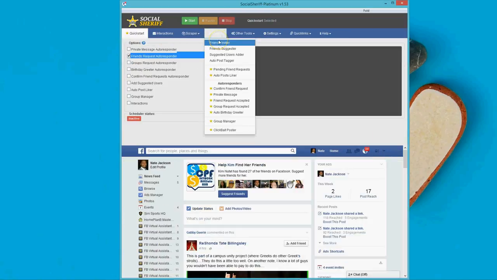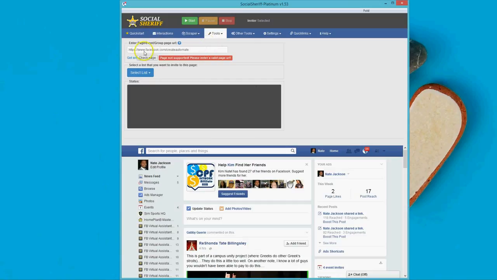Okay, so we go to the Friends Inviter, and with the Friends Inviter, you can add pages, events, or groups that you'd like to invite people to like or attend or join.